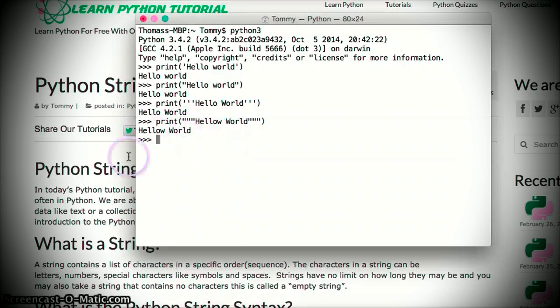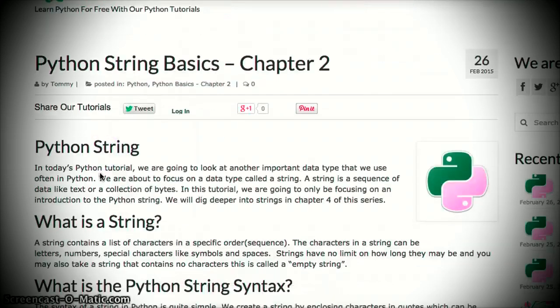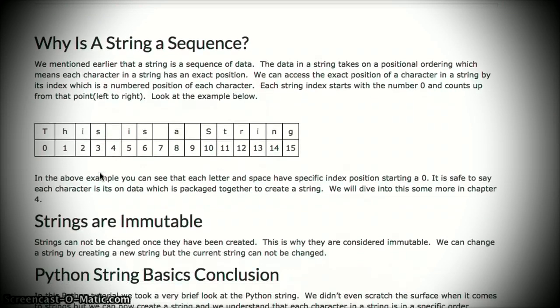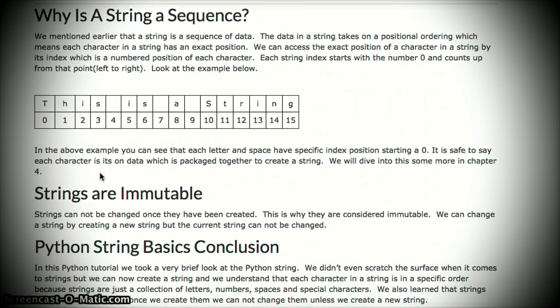Pretty simple. Like I said, Python strings come in a sequence, or an order. Each letter, number, space, or special character is its own data. If you look at it here, this is a string. That's our string up here.